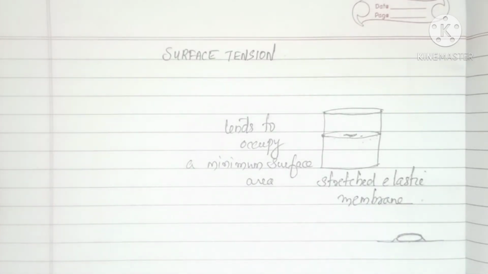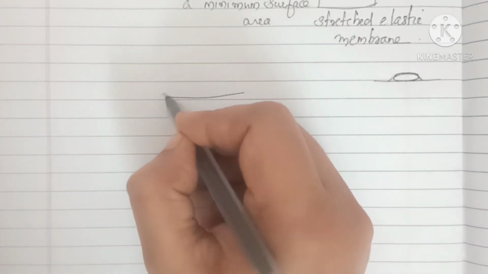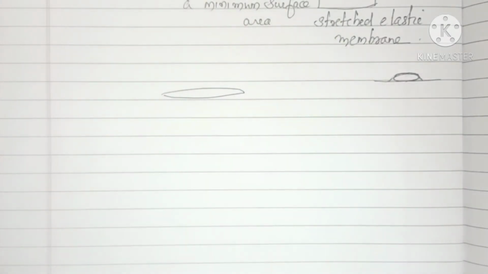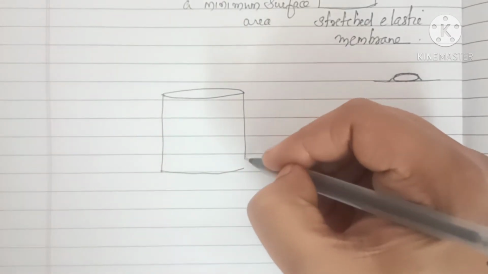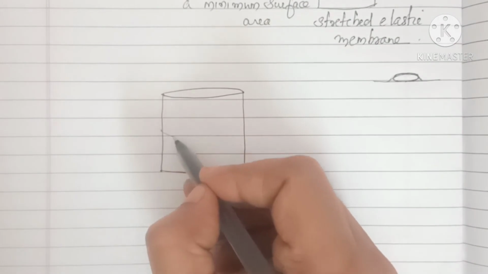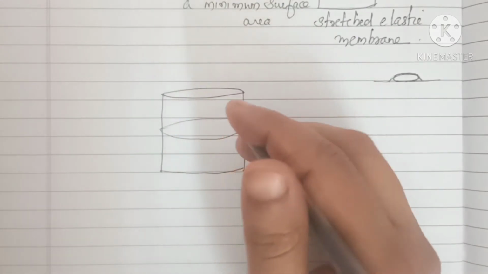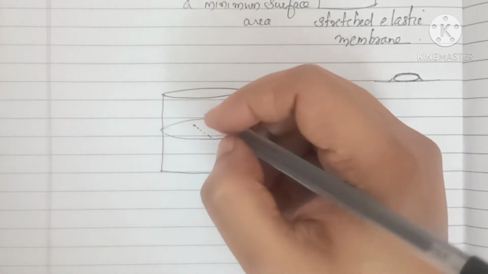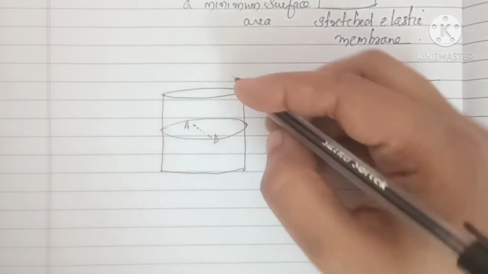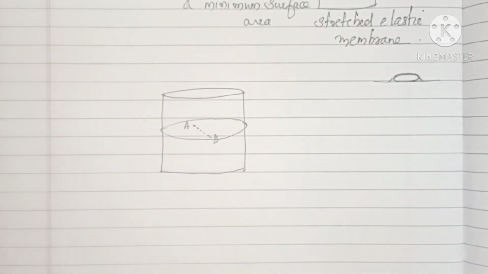Okay. Now we can find an expression for this surface tension. For that, I am considering a liquid in a beaker. Let this be our beaker. Clear? So we are considering the surface over here. Now on this surface, we are considering a small line element like AB. So this is a small line element that I have considered on this surface.